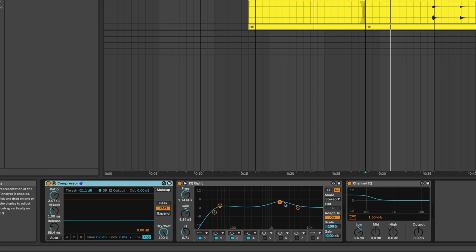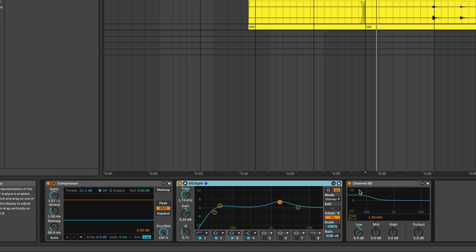Then the important part to get to the Travis kick is to boost this high mid area here around 1.7K. You see, this is without that, this is with. I'm just getting that attack from the kick even pointier because this is a punk song and the kick has to cut through, and it's a fast kick and it has to cut through every time. So making it a little bit pointier here, and it's a kick.